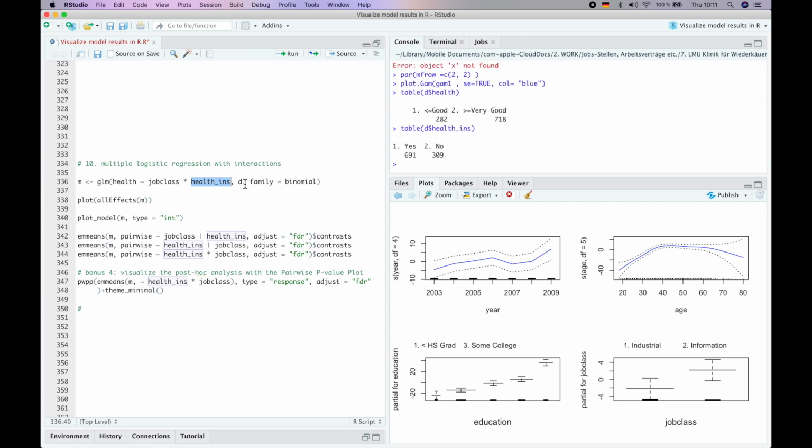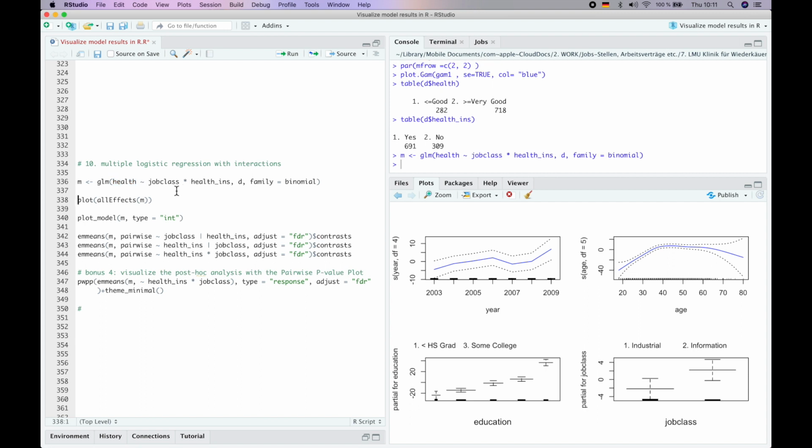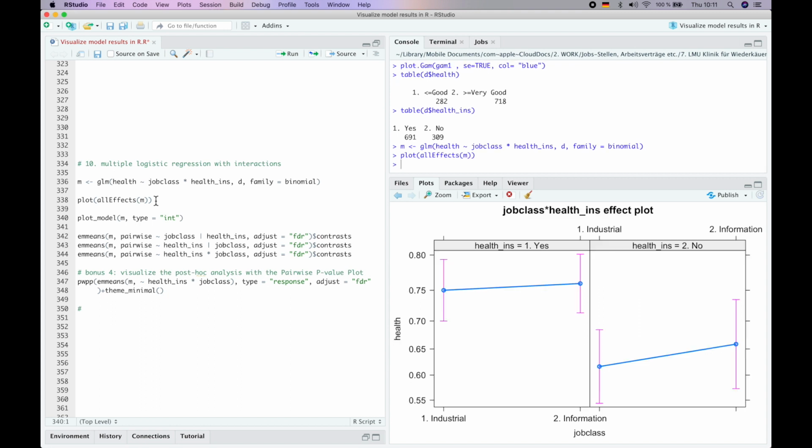And in order to use the generalized linear model or logistic regression, we have to specify the family binomial. And binomial is because we have only two possibilities in the response variable. It is a binomial variable, yes and no. So we can produce our model. And again, using only this argument, which we already know, we will immediately get a result. Isn't it amazing?